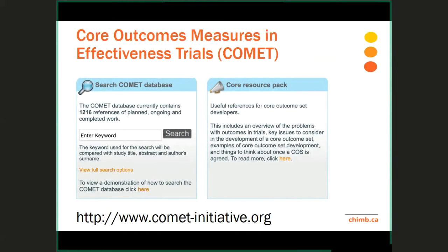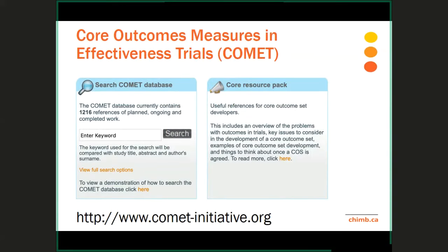So you can't just sit in a room with 4 people and say, what do you think is important? What do you think is important? Core outcome sets are quite rigorous, and it has taken about 3 years of work. So these are not to be taken lightly. And I think if there is one available in your disease area, it absolutely should be implemented. So take a look if you haven't already.